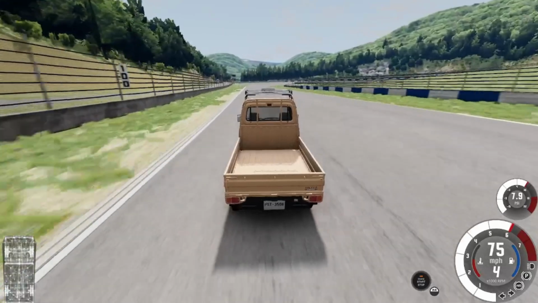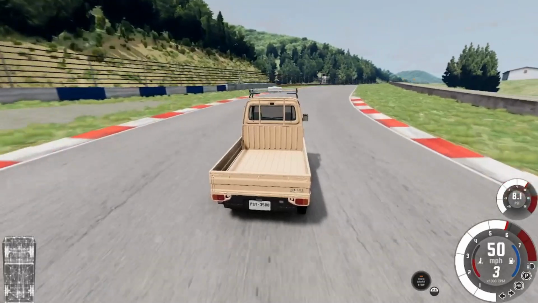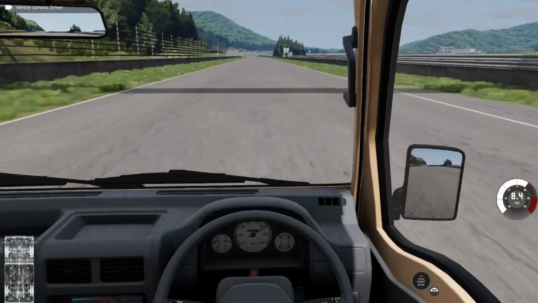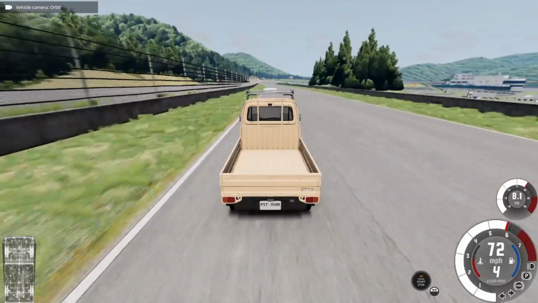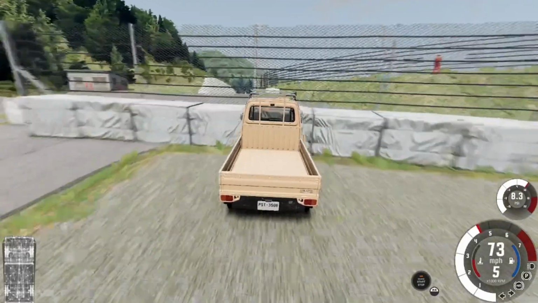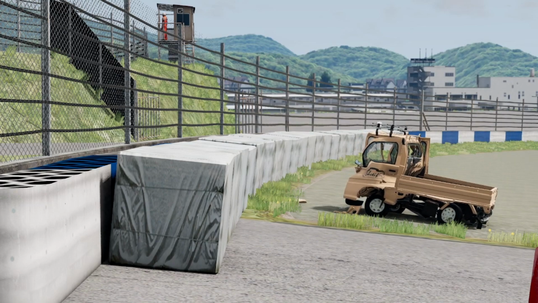71. Oh wow, we're picking up speed in this bad boy. I go up to that speed again and see it go head first into a wall. 79. Whoa. 79 was the highest we could get up to with this car. Look at that damage.